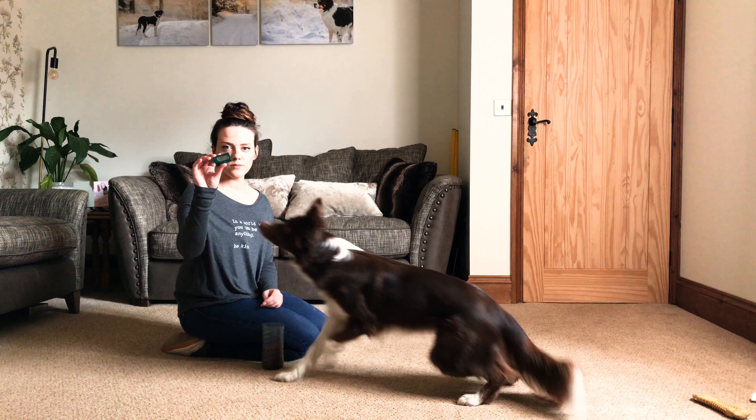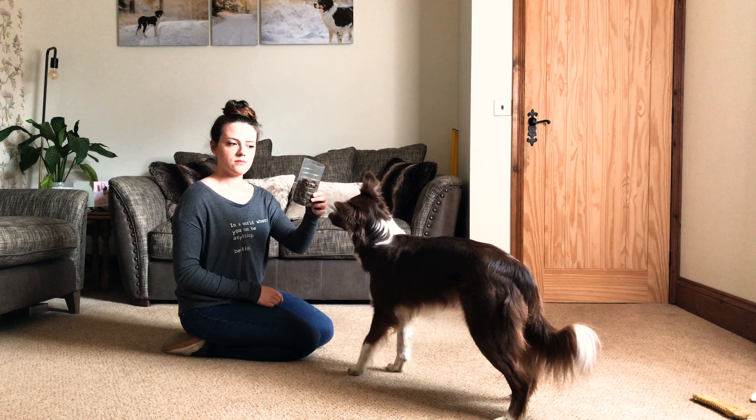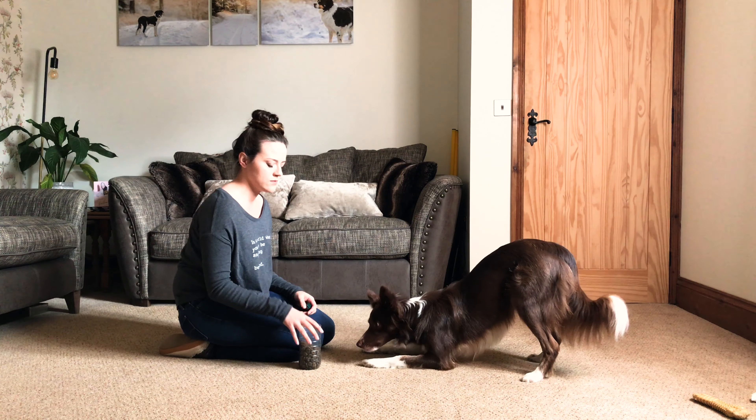I'm going to switch rooms and find Piper. I'm going to go super fast through this, but remember this should be spread out over many different sessions — there are seven steps and you want to make this take at least two weeks if not longer. Prepare as we did on our last trick: a reward marker — yes or a clicker — some food the dog likes such as cheese if kibble isn't enough, and a space where the dog is happy to train and is not distracted. I use the living room.